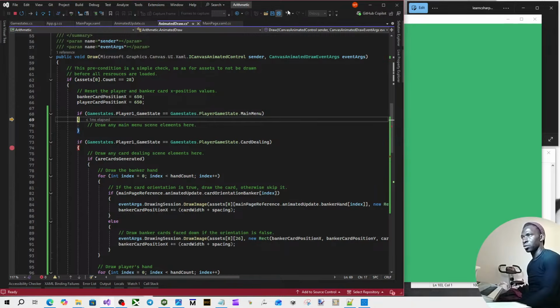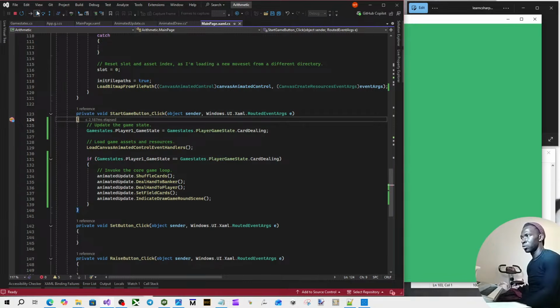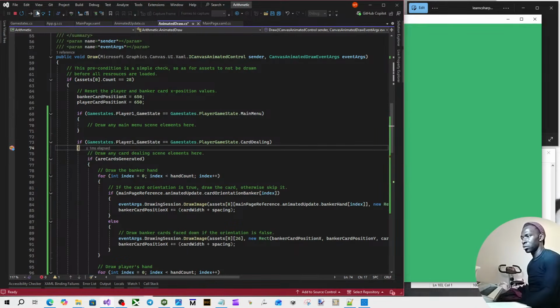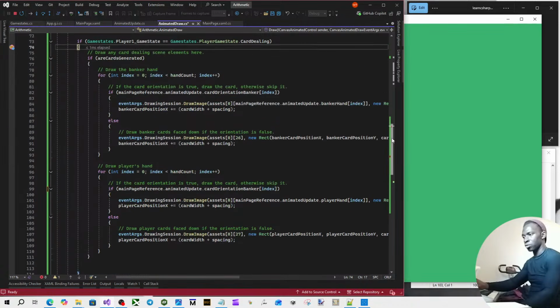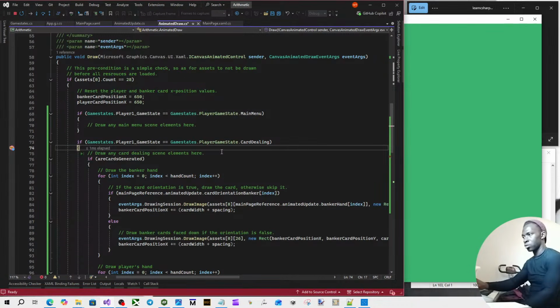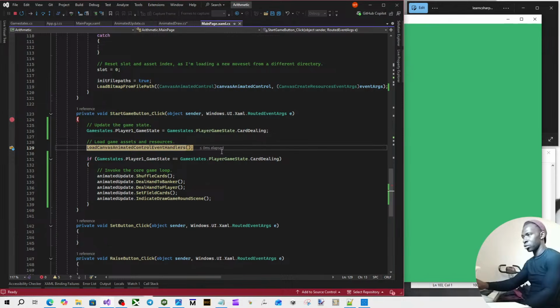Break. Start game. I might be resetting it somewhere because of my original code. So now it's gone here. Event handlers. I think I know what's going on.